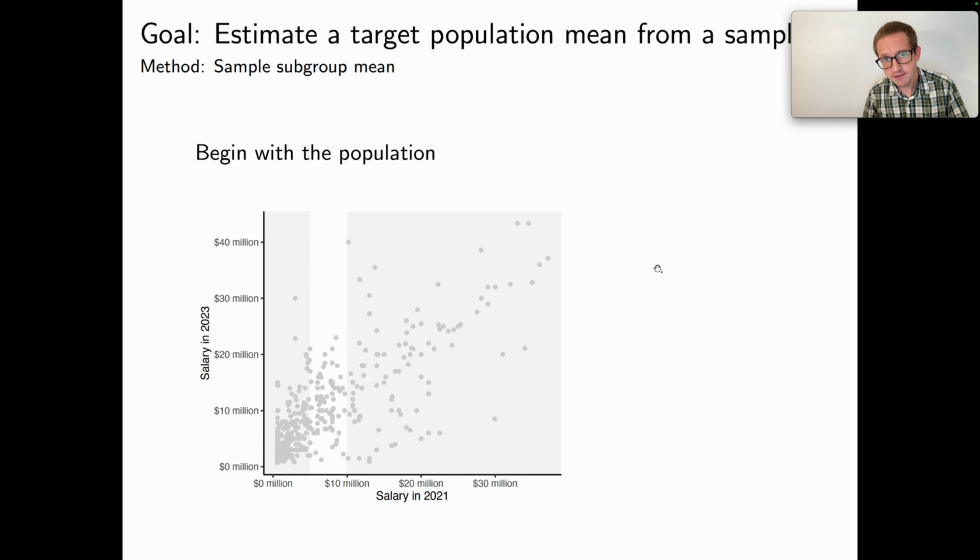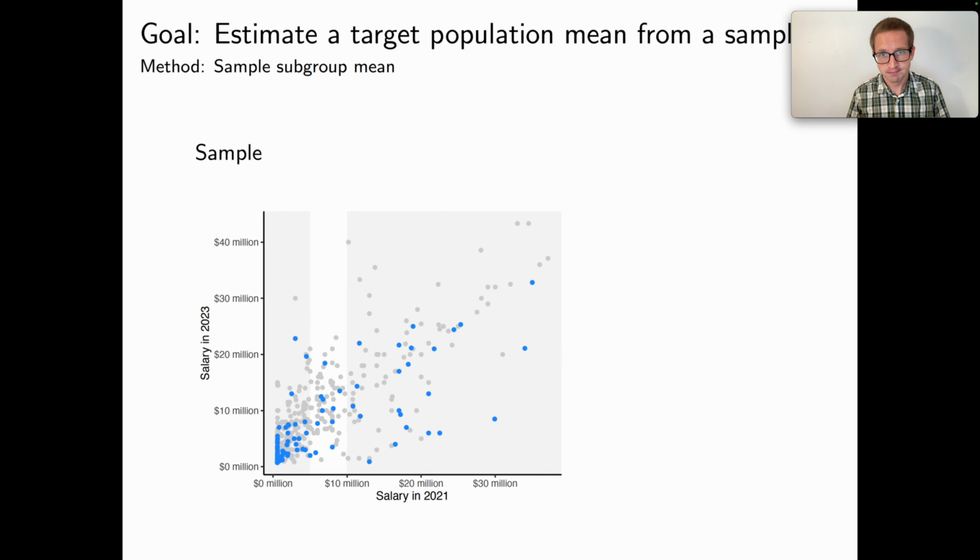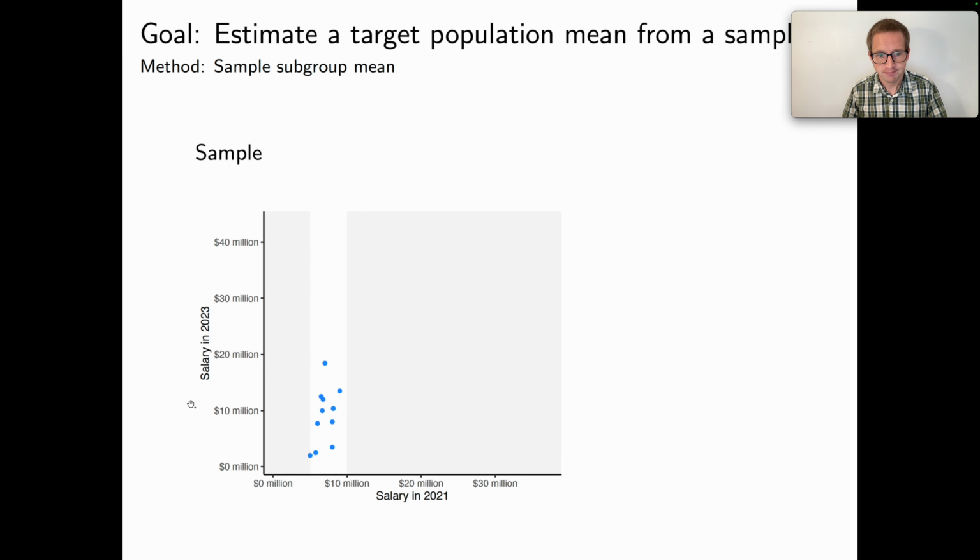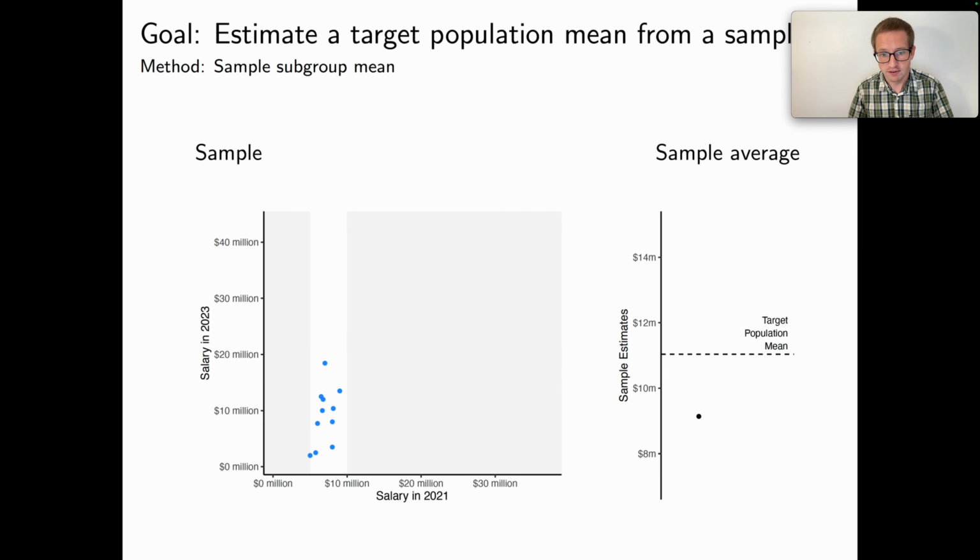Now suppose instead of the whole population, what we have is a sample. So we take a random sample from all the players, and the blue dots correspond to the people included in our sample. Then how could we use this sample to learn the average salary of all the players in the white strip? I'm going to assume that we know the 2021 salary of all MLB players, but we only know the outcome, the 2023 salary, for the sampled players. So one approach is to just restrict to the sample who fall within that target population. We could take the average salary of those players, and that would be an estimator, the sample average in the subgroup.